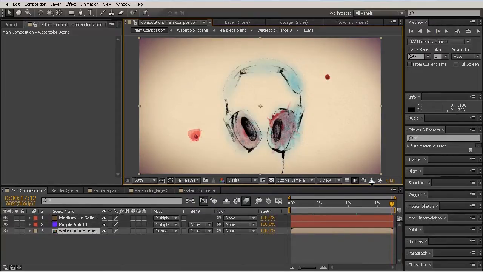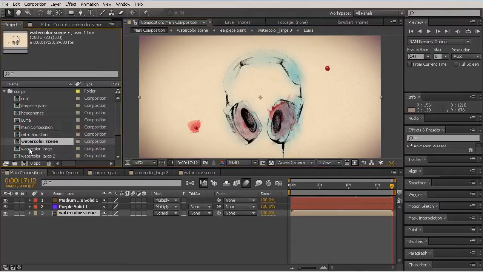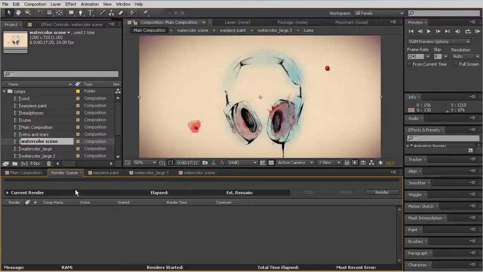Now, I want to talk a little bit about what columns mean. The columns are going to be the different layers, or really properties or examples of things that are stacked up in a column. So these layers are creating a column. The different kinds of panels that have columns in them are going to be your timeline, which you see here, your project panel, we see that this is creating a column, and also the render queue. So if I come over here to the render queue, I don't have anything added, but if I had a few different things I wanted to render out, they would stack up in a column as well.